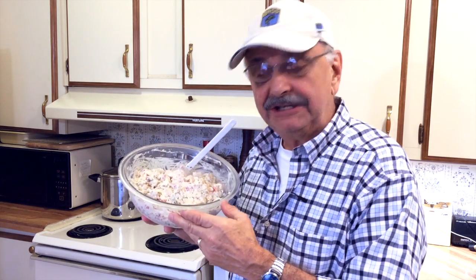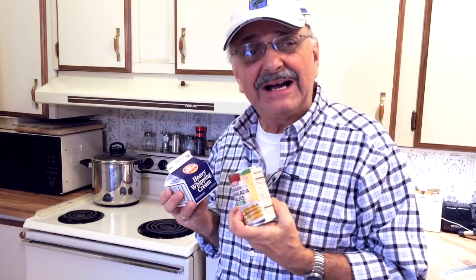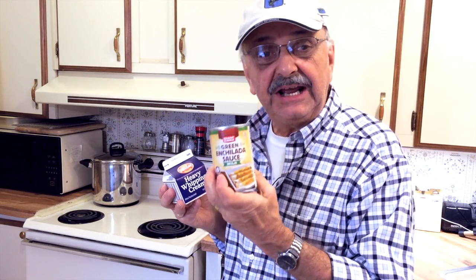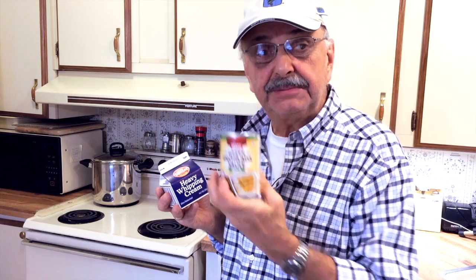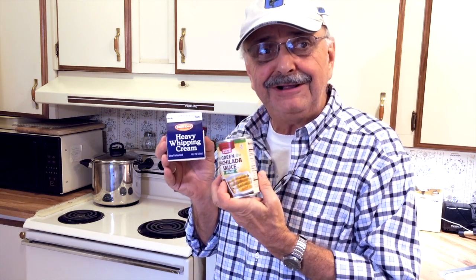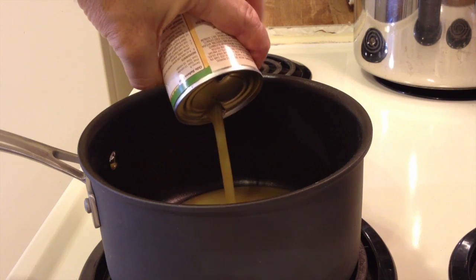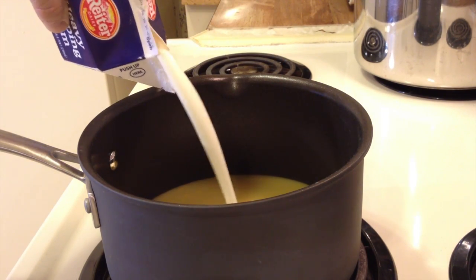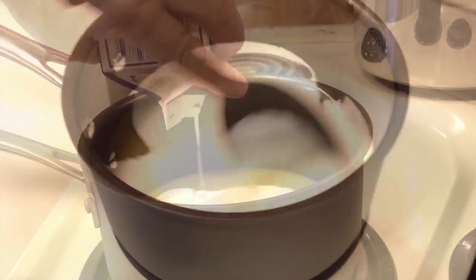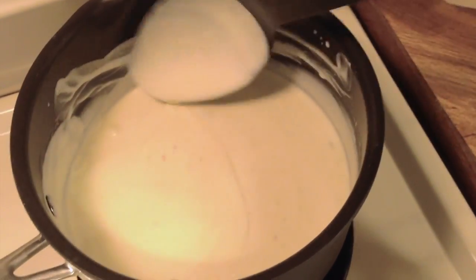I can't wait to put it together, but first I want to make some sauce. My idea now is to use a can of green enchilada sauce, but kick it up with some heavy whipping cream. The two should go really well together. It actually seems thick enough already.